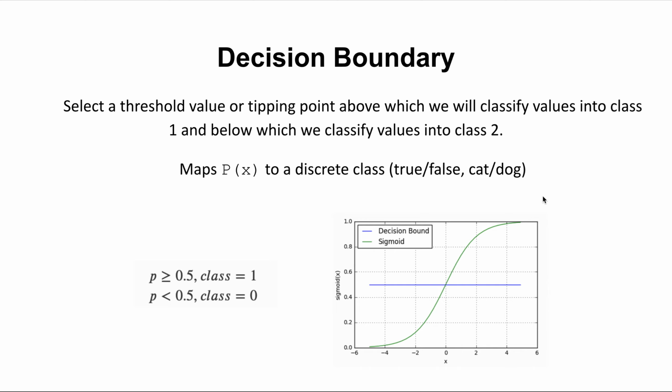If you're predicting cats versus dogs, knowing the probability of an image being a cat or dog is definitely useful information, but it's not ideal because we want to know, can we predict it as either a cat or dog definitively? And a decision boundary allows us to do that because we get a definitive answer for whether our probability is above or below the decision boundary.